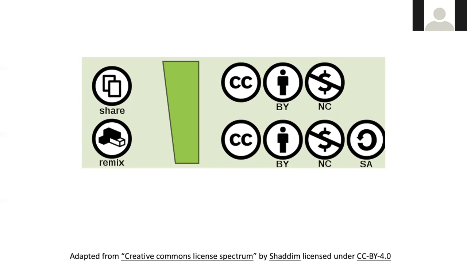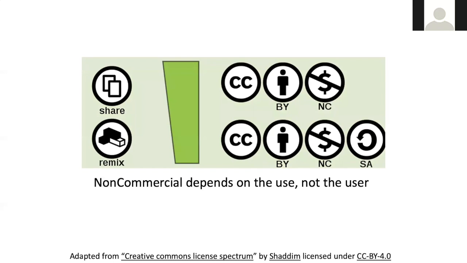Both allow people to use the work for non-commercial purposes only, and only as long as they give attribution to the creator. The BY-NC-SA license additionally requires that derivative works are shared with others under the same license. Note that non-commercial depends on the use, not the user. So a person at a for-profit company could reuse a non-commercially licensed work as long as they did not make money off of it. Anyone, including someone working for a nonprofit, is prohibited from selling content with an NC license.